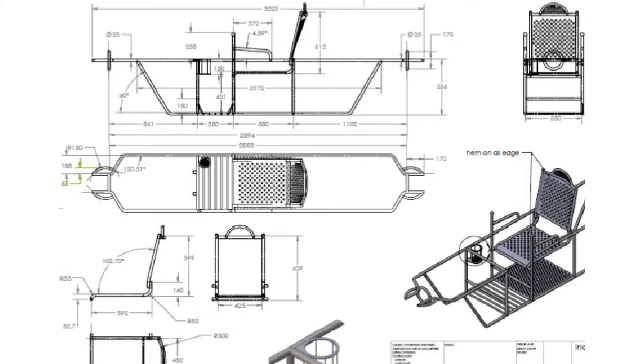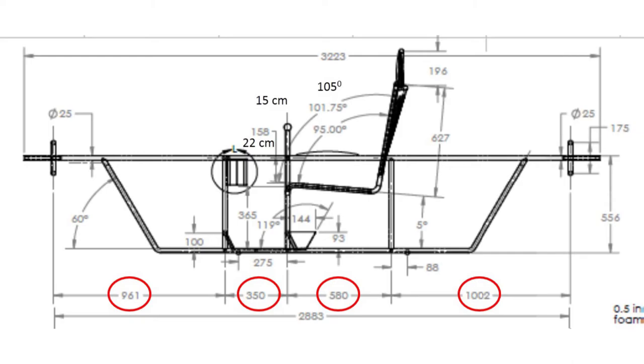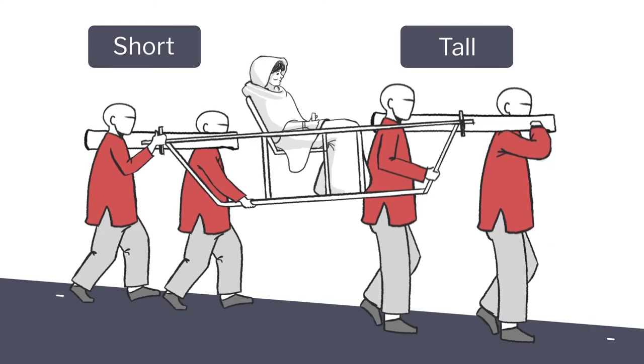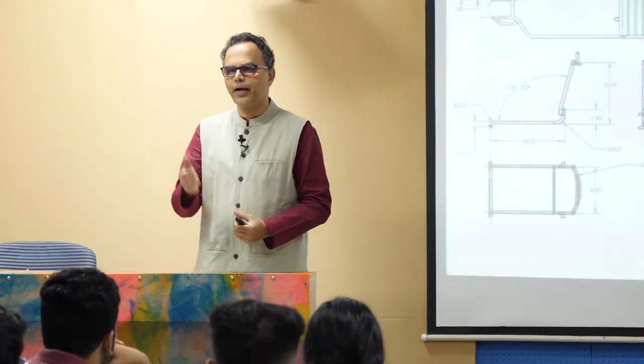We also got challenging aspects of the dimensions. You can see these are the dimensions which are very critical because these are the spaces in which the porter is sitting. But when a group comes together, there could be different heights of people. For their heights, they go and customize the production to their need. So now here we are coming with a standard design and the dimensions are varying — a tough problem, the same as with mass production products. How will you make adjustability in this?